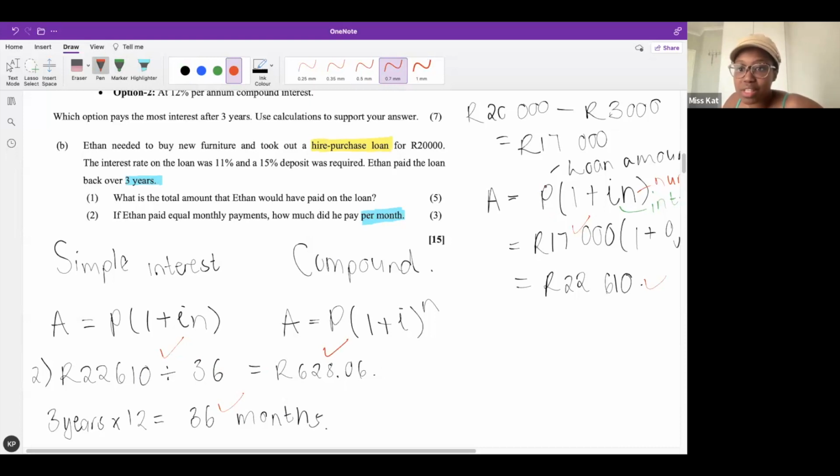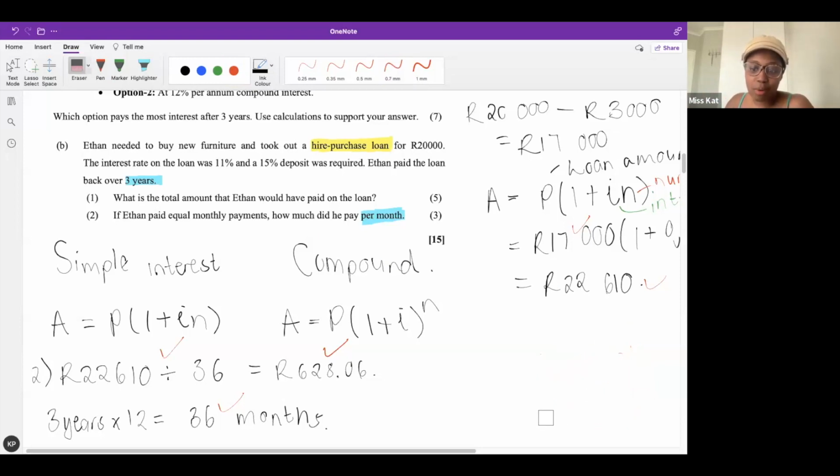Dineo says, what if the decimal is, for example, 68,004? Okay, Dineo, I'm going to ask you. 4 is below 5, isn't it? So does my 0 become a 1 or do I leave it as a 0? Remember I said if it's 5 or above, you round up. If it's 4 or below, there we go. So then you're going to have 628,00. Nice. So you got it.